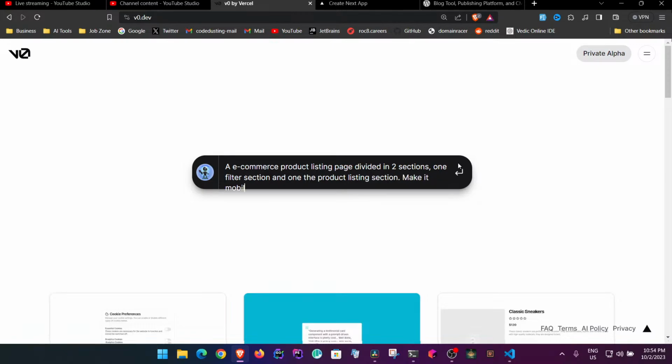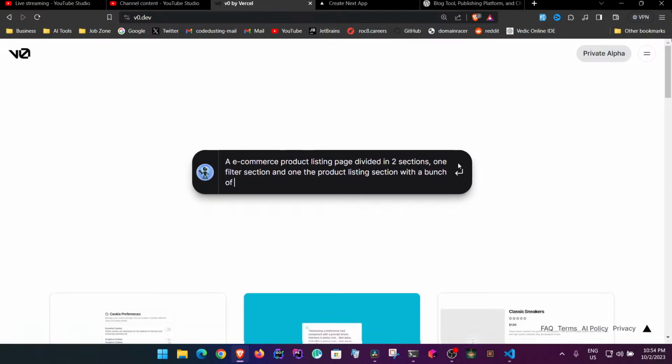Make it mobile responsive, with a bunch of product cards containing image, title, description, rating, and a button to read more. Okay, let's see what it generates.